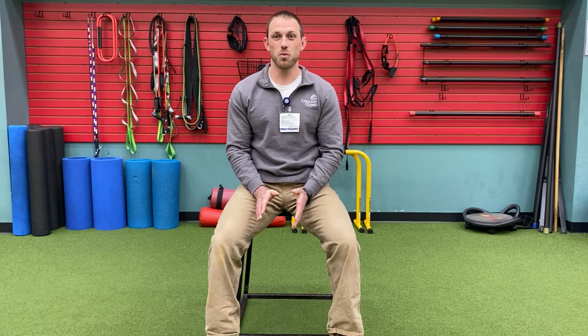Dress for success. If you're someone who needs to put on a shirt and tie to help yourself feel professional, then by all means do that, even if working from home. If you're someone who can wear workout clothes, that's also fine. But if you're the type of person who, if you're wearing pajamas and all you want to do is watch Netflix and hang out, probably not a good idea. Make sure you dress just like you would do so as if you were going into the office. And that should help increase some productivity.